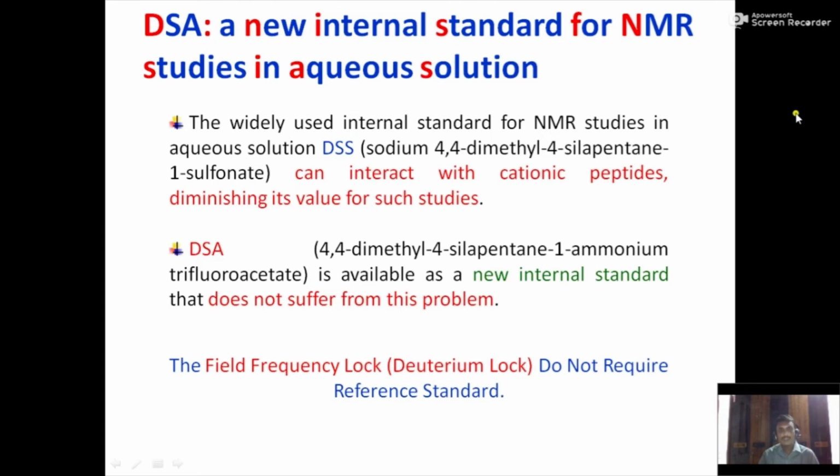Also I have mentioned, you can avoid any internal reference and simply use the field frequency lock. I have told you, if you are using the field frequency lock, that is the deuterium lock, then there is no need to use any internal or external reference standard. The field frequency lock itself works as a reference.